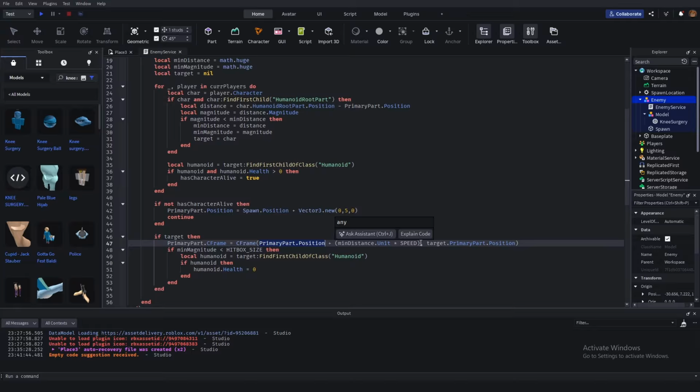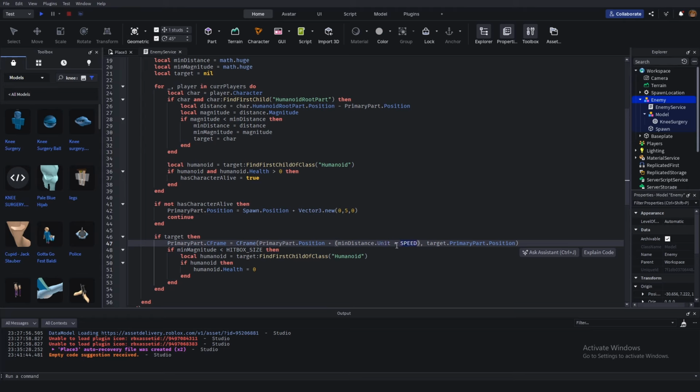So basically, when you do that dot unit, it becomes a directional vector. So it has basically 1 in size, and it just points to the direction you want. So that's why it's really good.